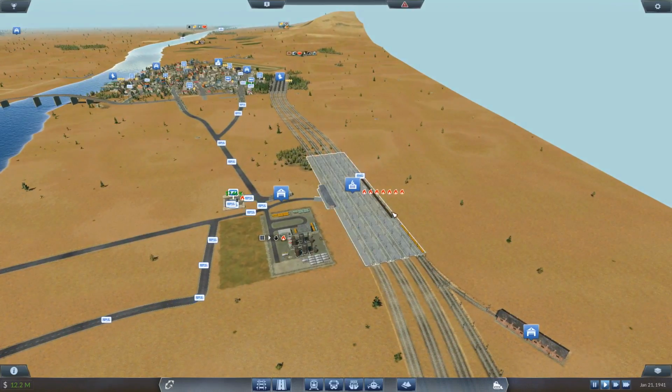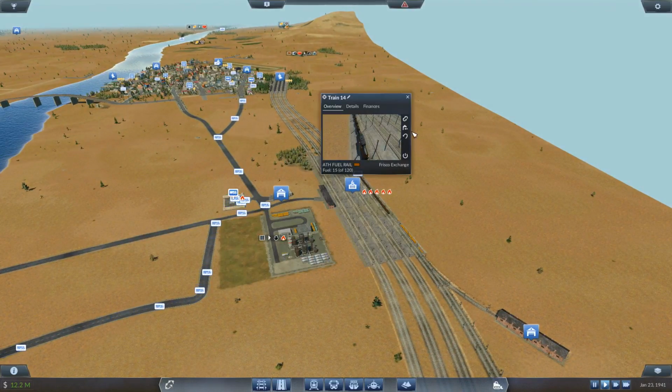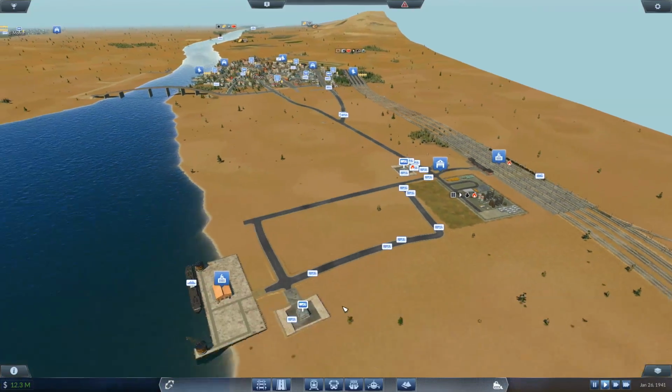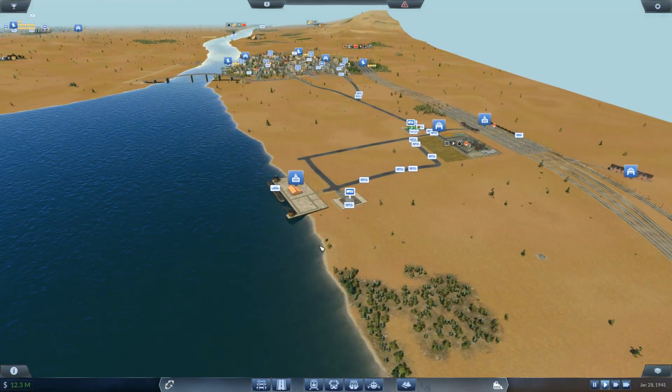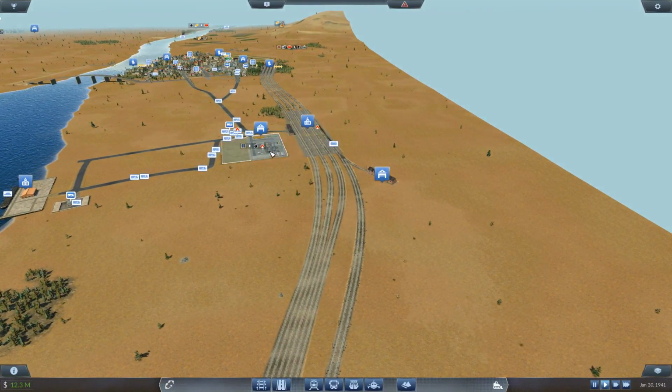Plenty of fuel waiting here. 61. And we're keeping up with the reserves as well. So this thing comes in and drops off 90. They deposit it. He builds it. He converts it.